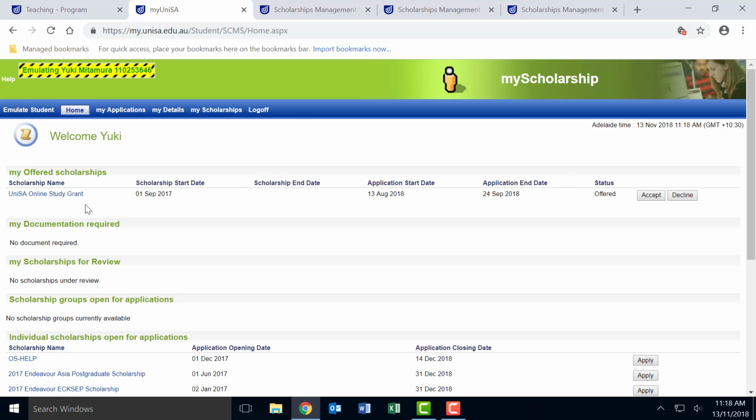For UniSA Online Study Grants, the student was offered and she hasn't accepted, but she can accept by clicking the Accept button. And then the system also prompts them to enter their banking details in the My Details tab. So this is how the student accepts the offer.